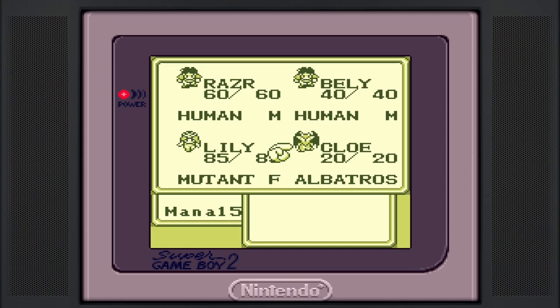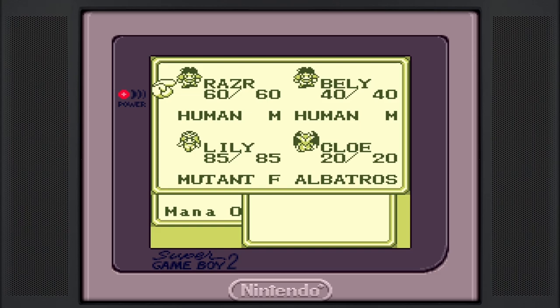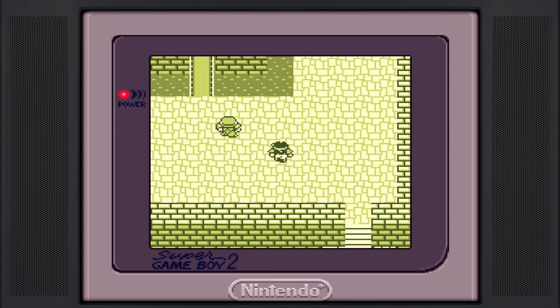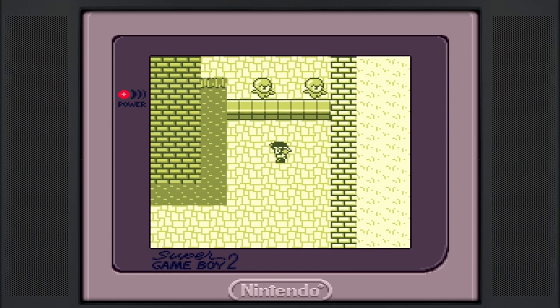Everybody else is pretty much status quo. Chloe is now an albatross. I stopped eating meat because I kind of like the albatross. She does around 10 plus damage with each hit. Ellie's still pretty weak with the hammer. Razor, I actually had to rebuy a longsword because the first one broke, essentially. So that's another reason why my gold isn't a little bit higher. But I wanted to pop back in and let you guys know all that. I've just been grinding outside of the base town here, probably about 20, 25 minutes, something like that.